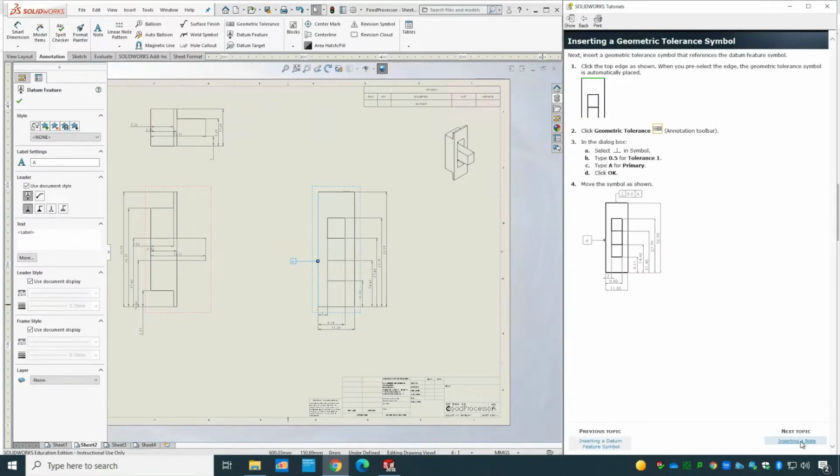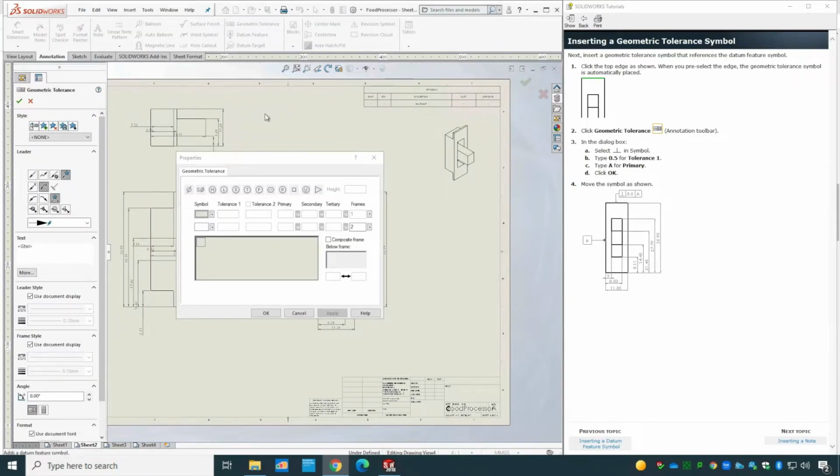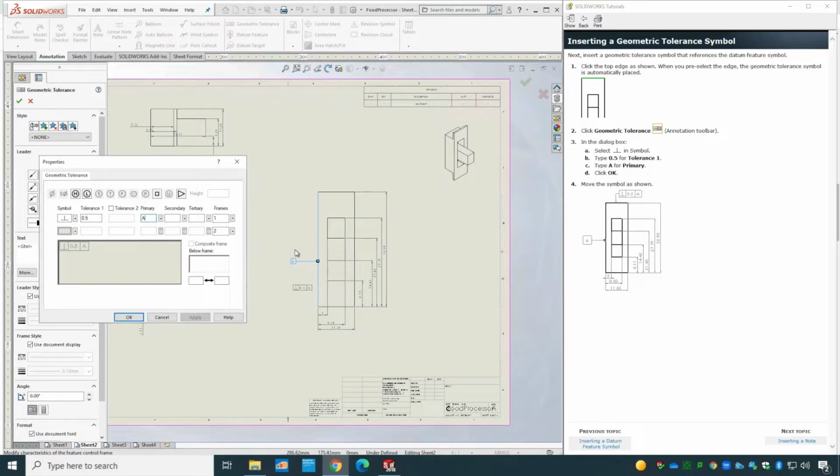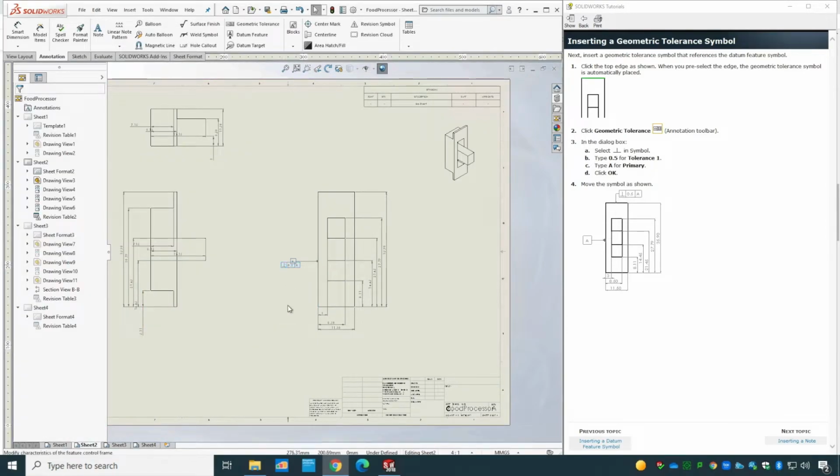I'll go next and add the tolerance for it. So I go to the geometric tolerance on the top. And I will change the symbol to make sure it's perpendicular. The tolerance is a 0.5 millimeter tolerance, and also it's for A, the A that we just created for this one. We click OK, and you can see it's here.